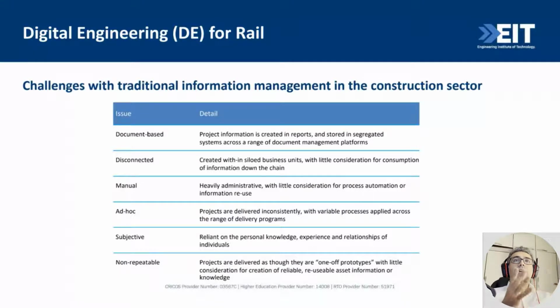So we have around 20 years of experience. What were the challenges with traditional information? They were document based, disconnected between databases, and manually updated. They were also ad hoc and subjective, related to individuals. If one person does their job well, we have a lot of gains in one project, but in another project, which may depend on other people or a group or team, we may not gain as much as possible.